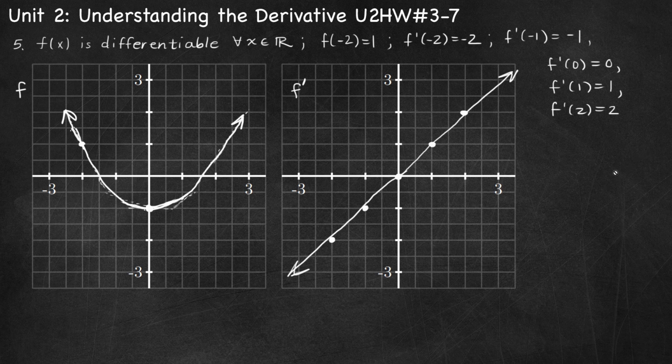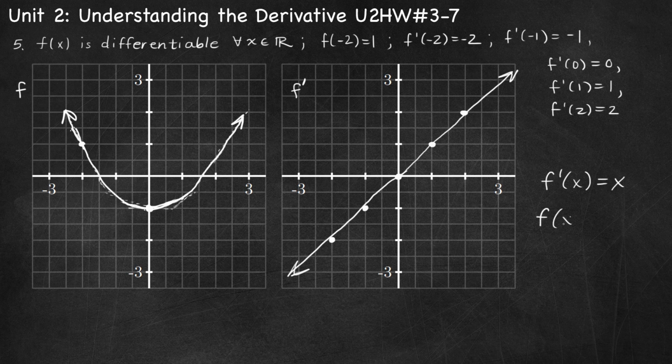Now for part C, we are asked to make a conjecture. That just means make a guess about the equation for f and the equation for f prime. Well, I can find the equation for f prime more easily just by looking at the graph that we drew and the pattern that every time x increases by 1, the derivative is increasing by 1. So I'm pretty sure my f prime equation is just f prime of x equals x, right? If we look at our values, f prime of 0 is 0, f prime of 1 is 1, f prime of 2 is 2. So f prime of x is x.